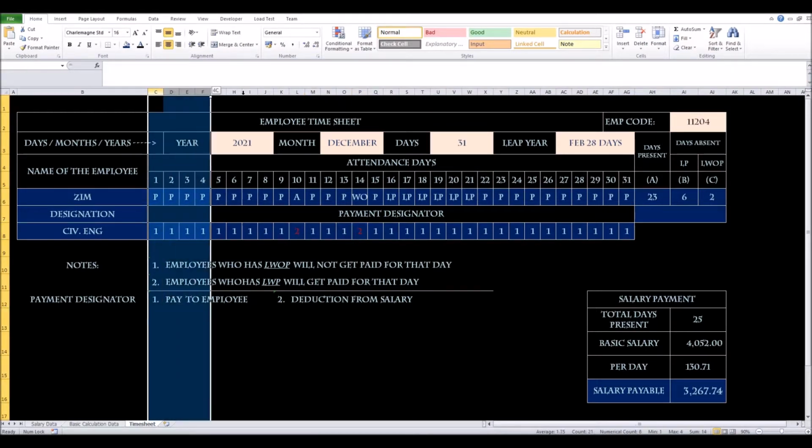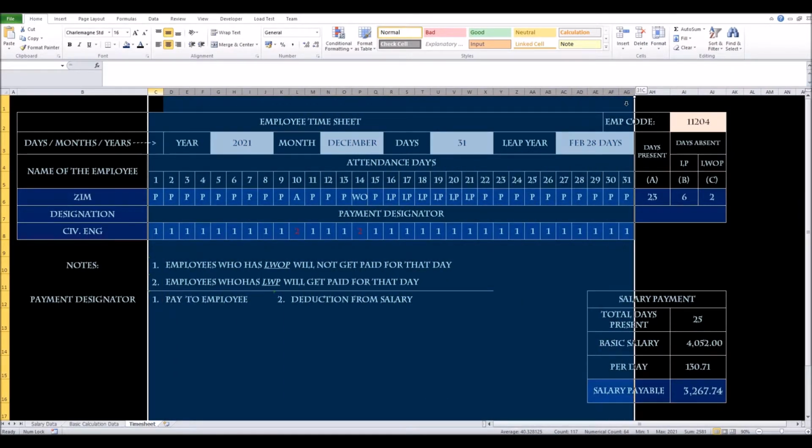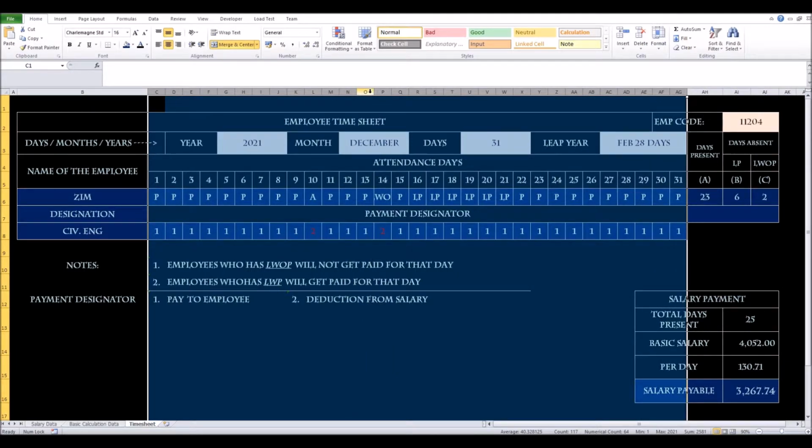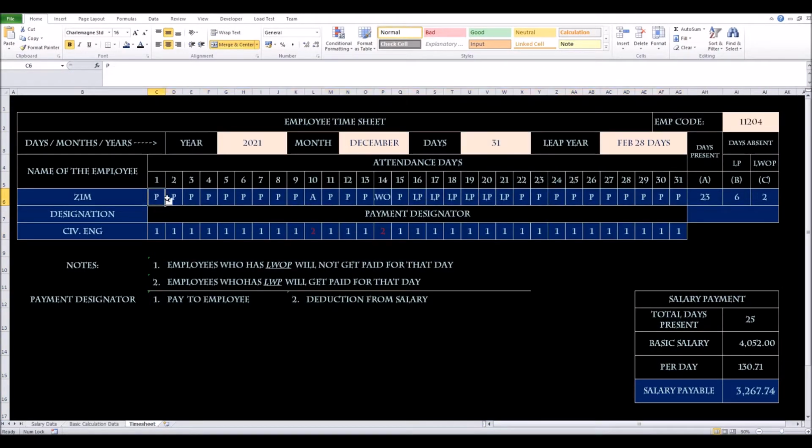So it's time to readjust the columns. So I will take LWOP as the center of readjustment because it is the largest among all of these. A little bit of adjust, and we will reduce the font a little bit so as to adjust everything.